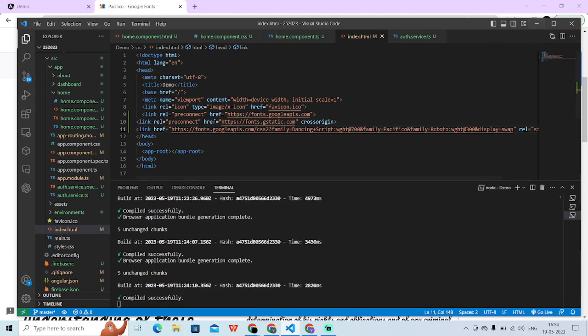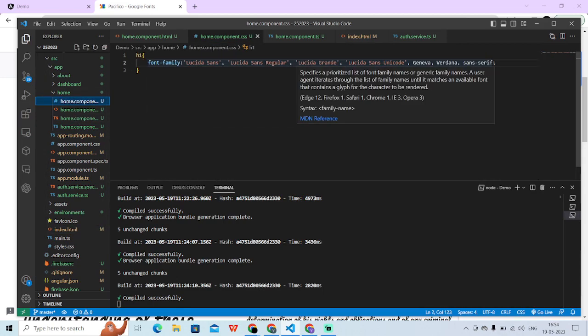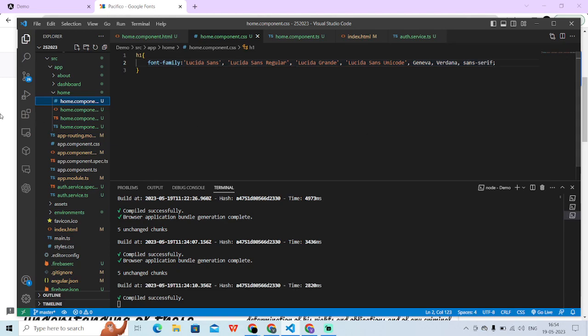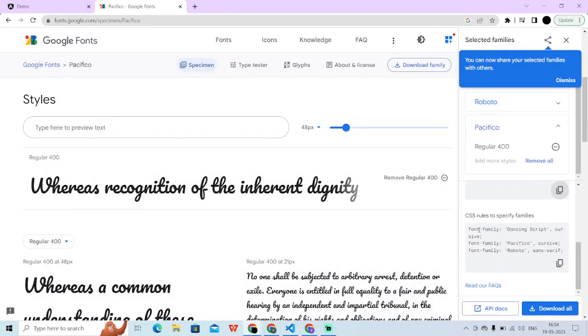Now for styling, since you have given the other font name, you have to give this font name here as well for the styling part. If you go still more down, you can see this font family. You can select any of these you want. I'll select the second one, because you can see the name of this font is Pacifico.